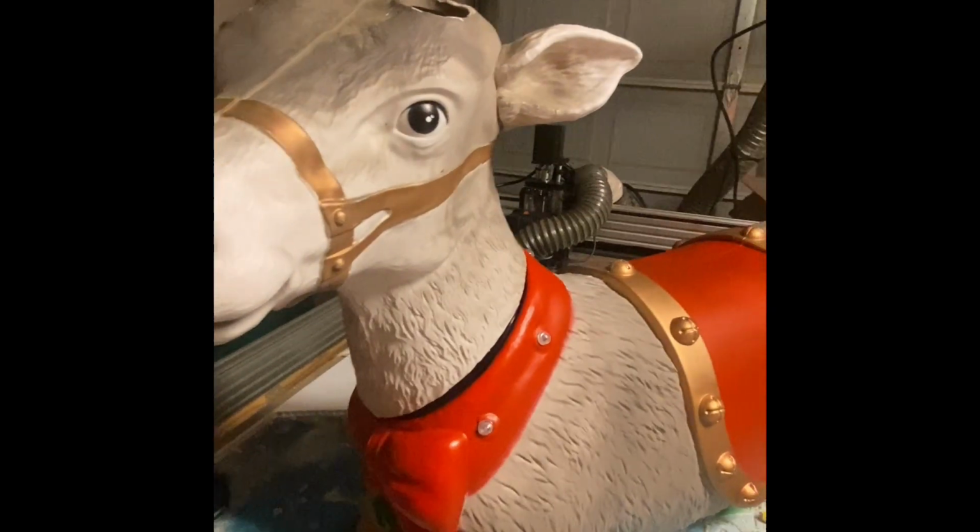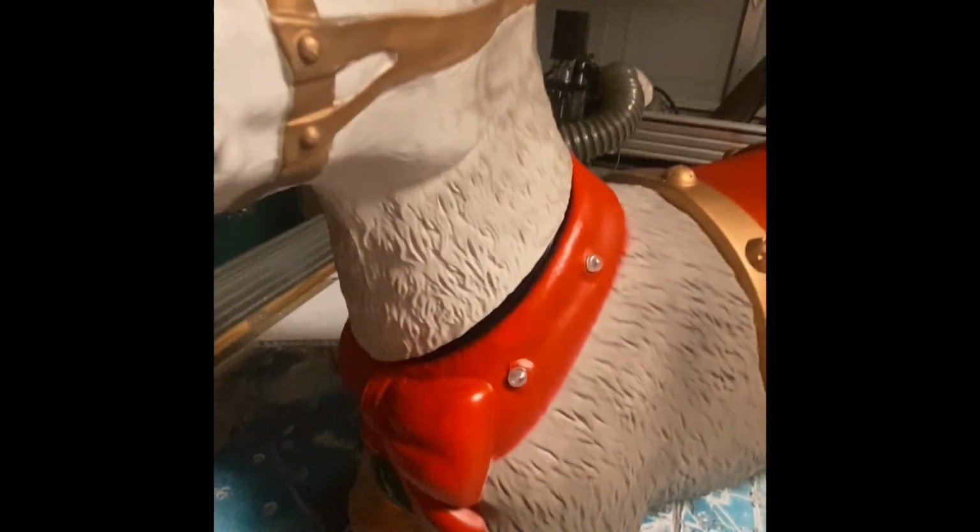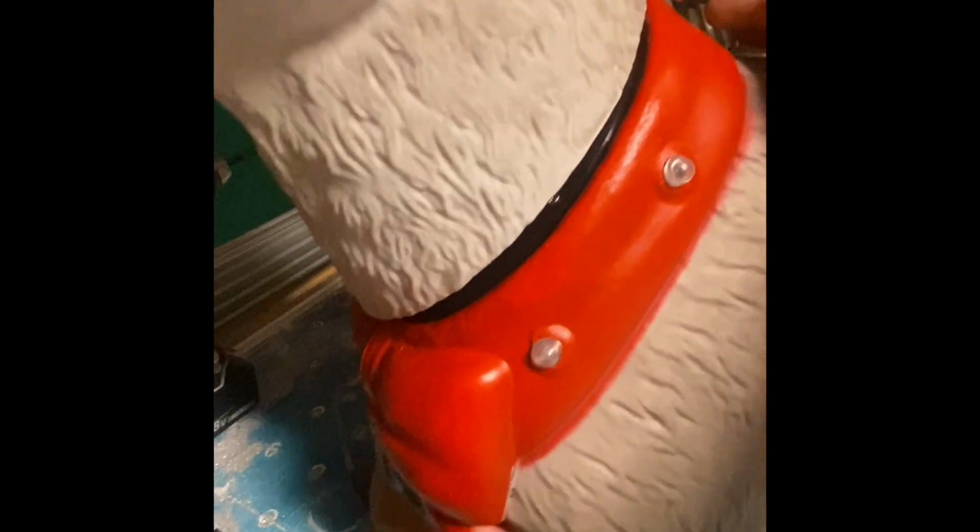You got your tabs, top and bottom. And you just slide it in. Just like so. And it's in there. And she's good to go. Now your wire will come out the back.